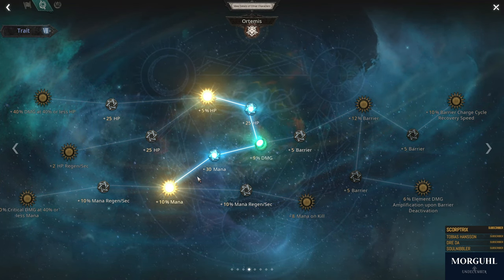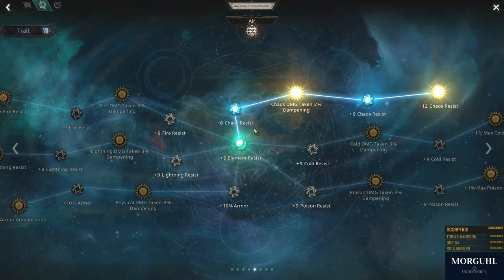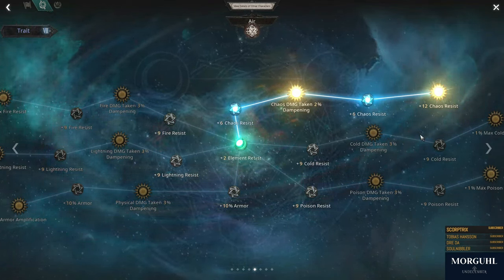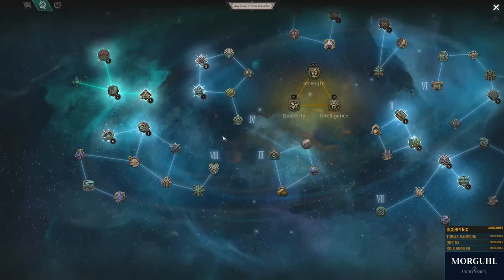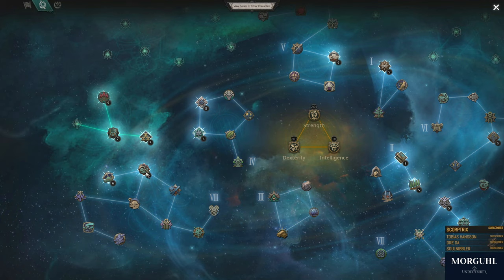And some even more health and mana here. And a lot of cast resist here. So this is very powerful, and I think needed for most tank builds that want to be up close to Void Rift bosses. A lot of Void Rift bosses do cast damage, so that is probably needed if you plan on tanking any Void Rifts.